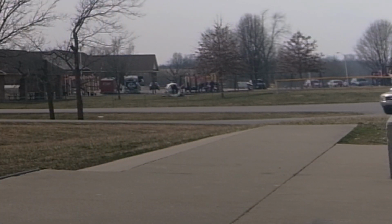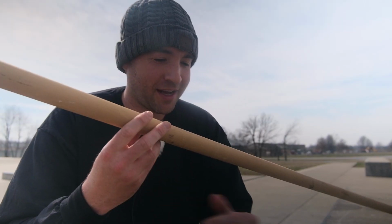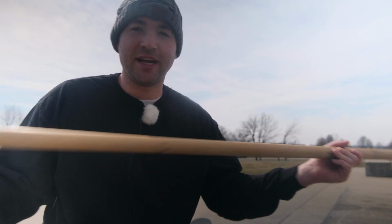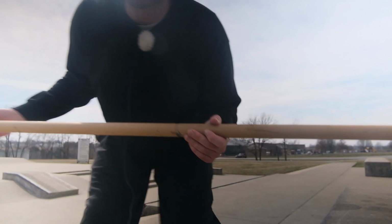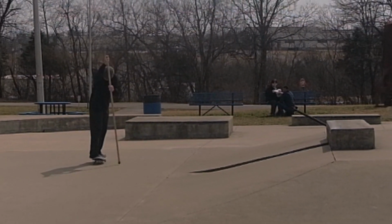I don't know. So I actually dropped the stick, kind of like a space shuttle drops off the rockets, just because it was just added weight, and I feel like if I pulled it back it would just take a lot of my energy. So I've been pushing into transition, but can I push up transition with just the stick? Let's try that up this bank ramp and see what happens.